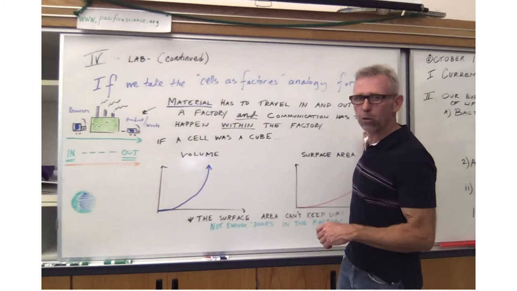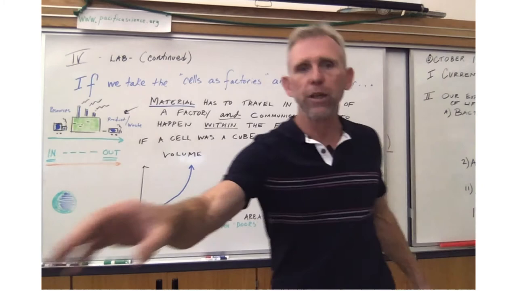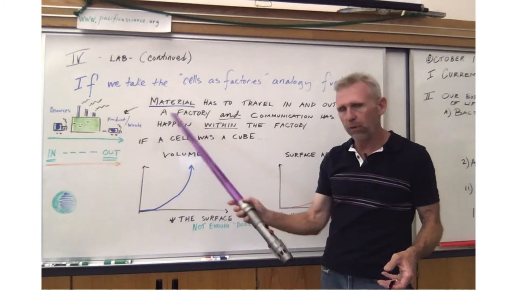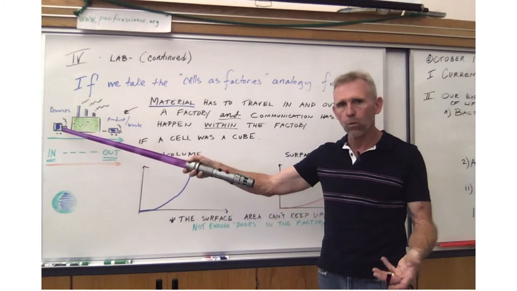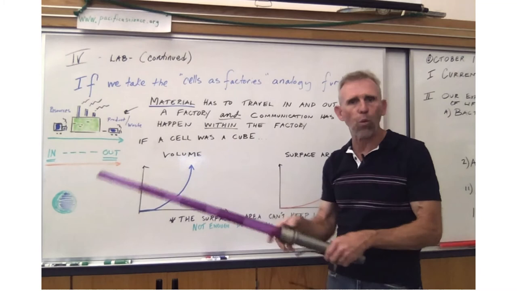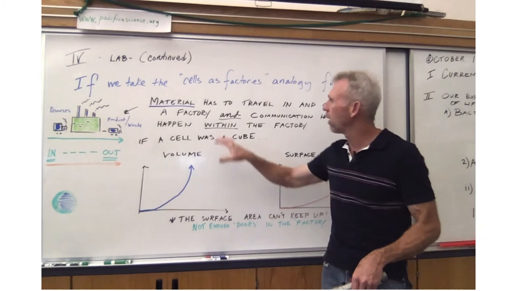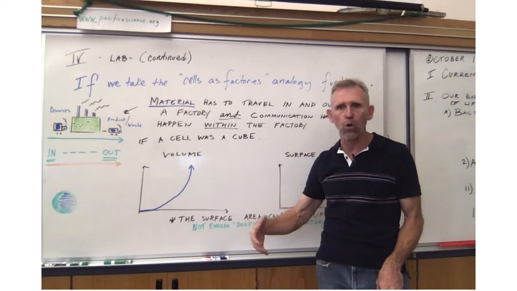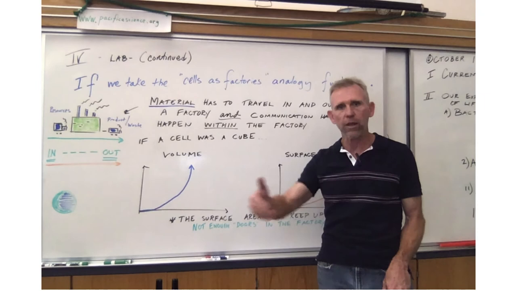And this, you might remember that we talked about cells as being little factories. If we're going to use that factory analogy that books do all the time, let's go with it then. If we think of cells as factories, you think of materials coming into a factory and then leaving a material, leaving the factory as products. So, you've got resources coming in, whatever it is that you happen to be making. Say you're making shoes. You've got the leather, the rubber, and the laces, and the fabric all coming in. And then the finished product is going out, along with waste products and things like that. And if you use this factory analogy, which is a pretty good analogy, material has to travel in and out of a factory, and communication has to happen within the factory. In other words, if you think of the nucleus of the cell or the DNA as controlling all the activities of that cell, as controlling the factory, it has to communicate with every part of the interior of that factory.